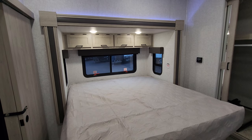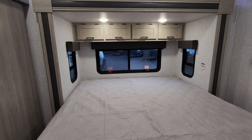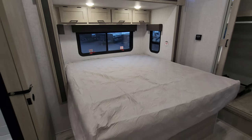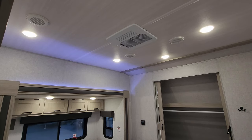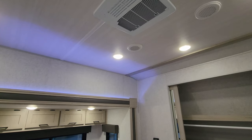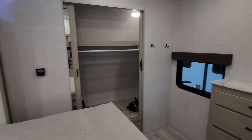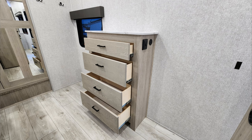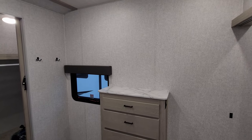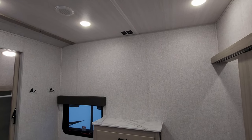You have some storage above the bed and three windows, all of which open — again dual pane windows. It's a camper king bed. Looking up at the ceiling you can see that second 15,000 BTU GE air conditioner with heat pump; controls for that AC and heat pump are over there on the wall. Motion light in the closet. Over here you've got a little dresser area with some storage, USB charger ports on the side, and another window that opens. There are also TV hookups on the ceiling so you could mount your TV on the wall if you want.